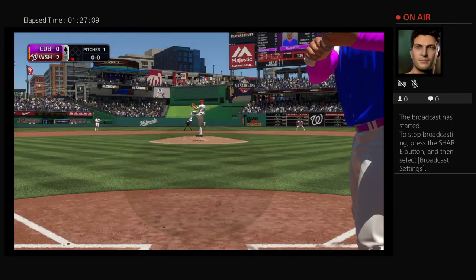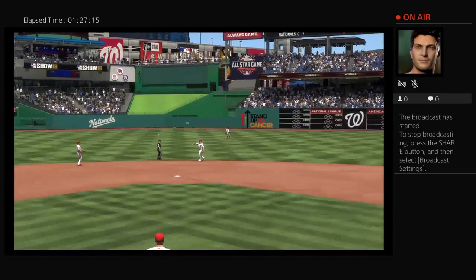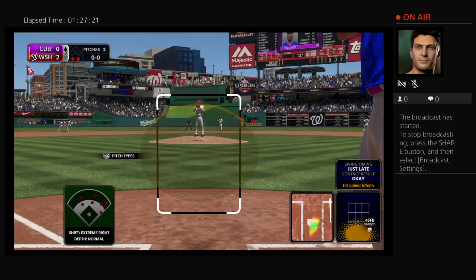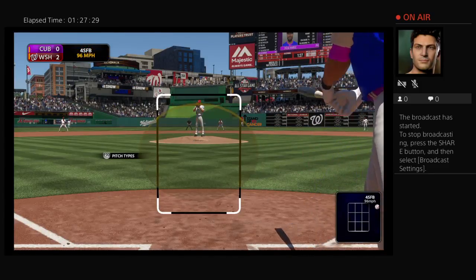Here comes the first pitch. This is flared out towards second, and this will be put away easily for the out. Pedro Alvarez will grab a bat and hit for the pitcher here. Pedro Alvarez. Inside with the fastball, it's 1-0.